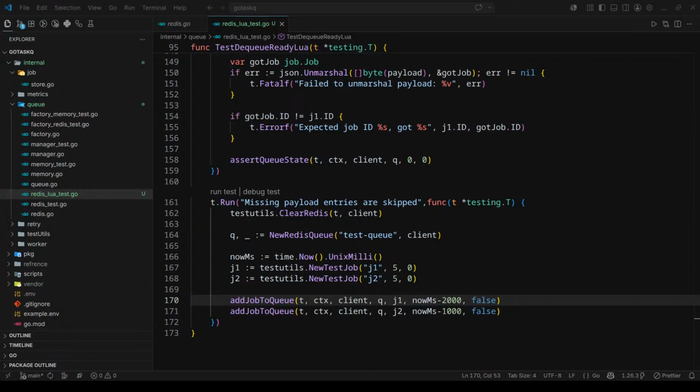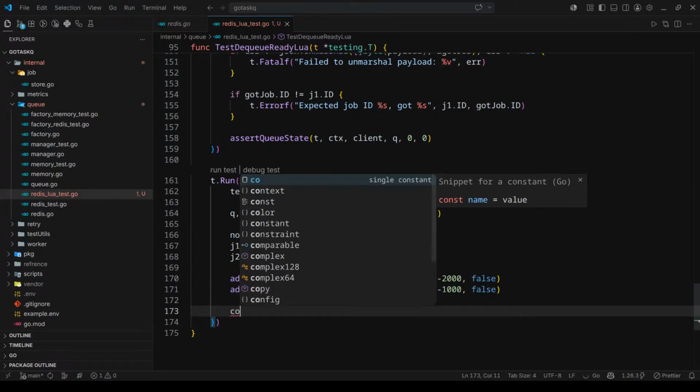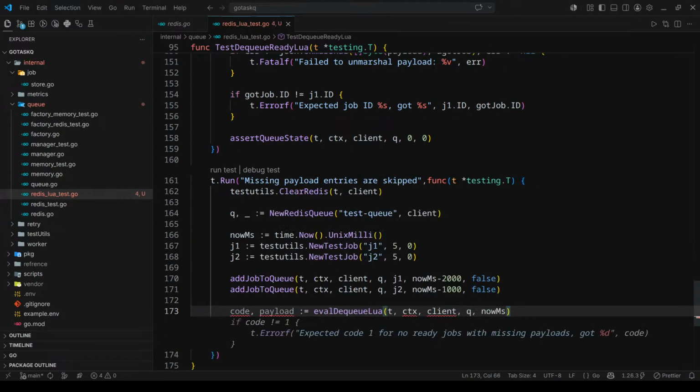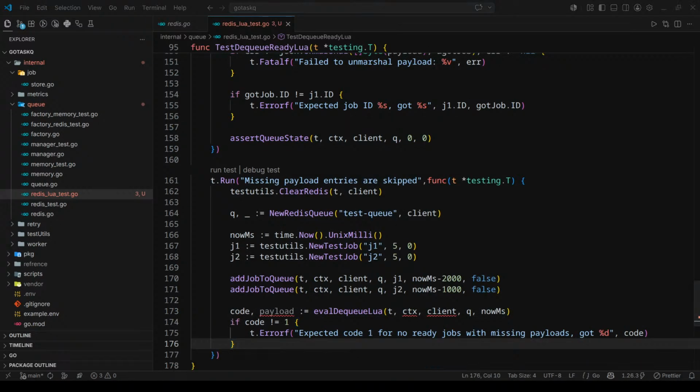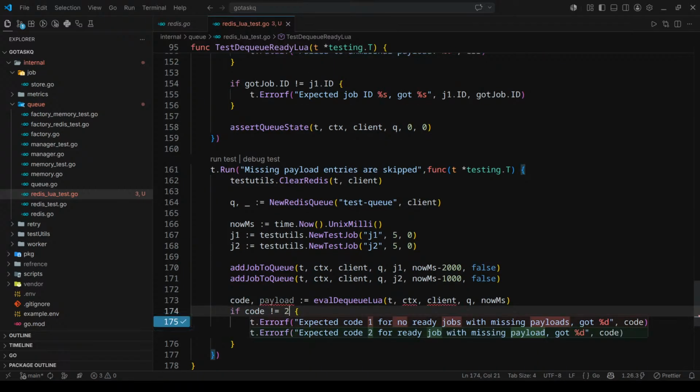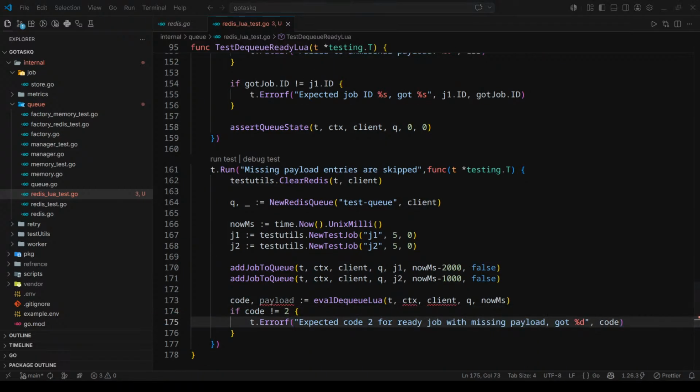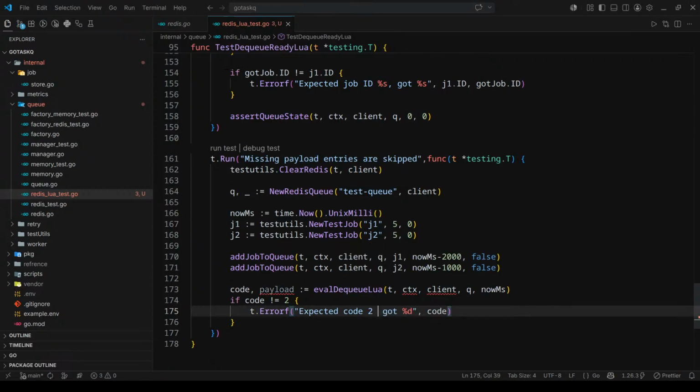Let's do it. Code, our payload event equal. If code is not equal to 2, it should be equal to 2 for ready jobs, with expected code 2, got percentage t.